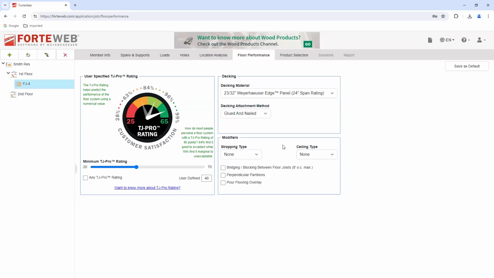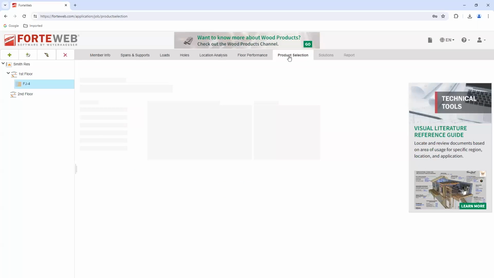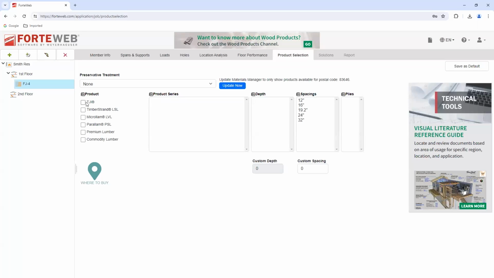improve your floor performance. I'm going to jump over to product selection real quick, and I'm going to only select the TGIs. I'm going to say 210s because my market, yeah, there are 110s, but I'm going to go 210s. I'm going to say 11 7/8. I'm going to hold control and grab 3 different series, and I want 1 ply. So at this point, I've sized it.